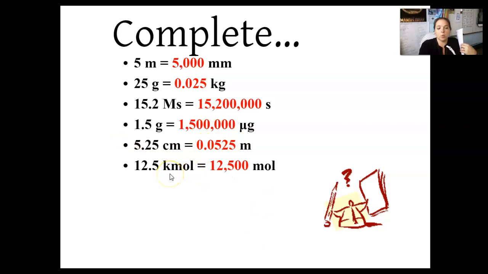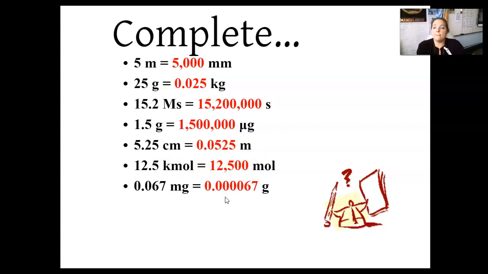This one is a kilomole to mole. This is bigger, so I gotta times it by 1,000. So I'm moving that over 2 spots, and I get this much. This one's going from a milligram to a gram. So a smaller thing to a bigger thing. So your answer is always going to be smaller. So milli to a gram, there is a difference of 3 zeros. So I'm going to divide that by 1,000 or move it over some more. I'll show you the move overs in class.